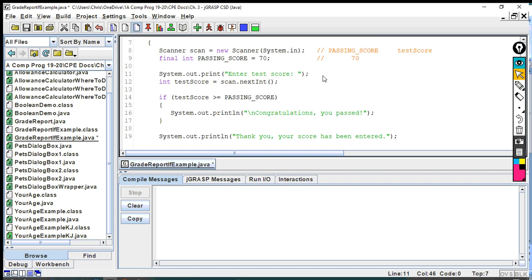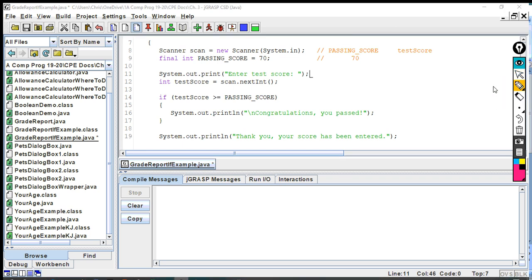What we want to do first is a brief review of the if structure and how it works. In the example in our notes, on page 2 I think, the passing score is stored as 70 for a test, then you ask the user for the test score, and that test score is stored in line 12. Let's just say they say 82.